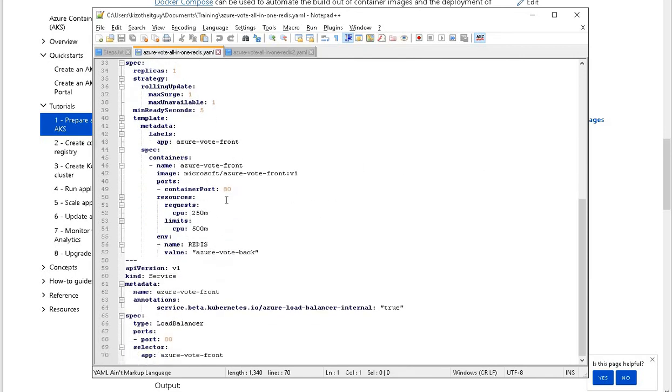It would deploy an external load balancer. What I've done differently here is to add this annotation in my script. So it's basically just these two lines that I've added. It says annotation, and then you turn on this Azure Load Balancer internal, and then you turn that to true.